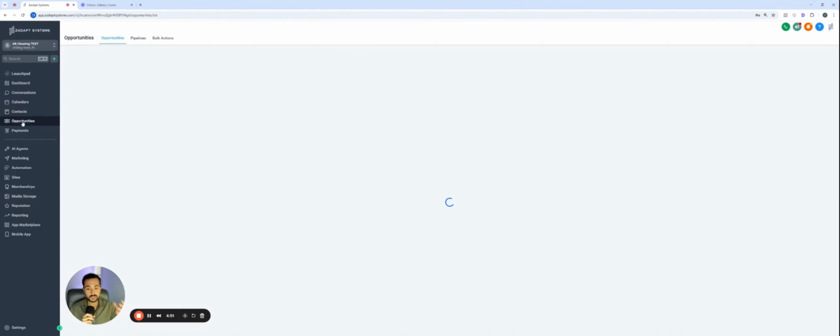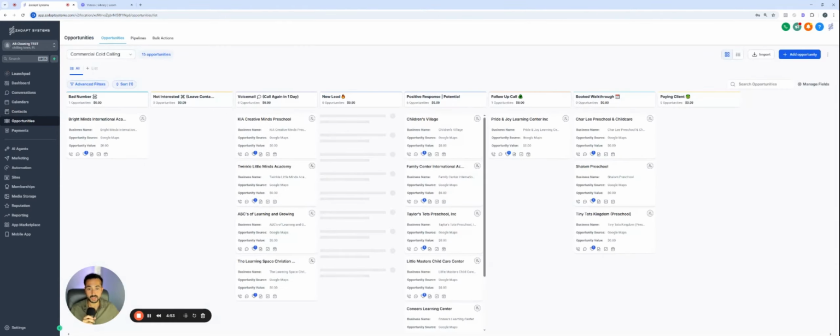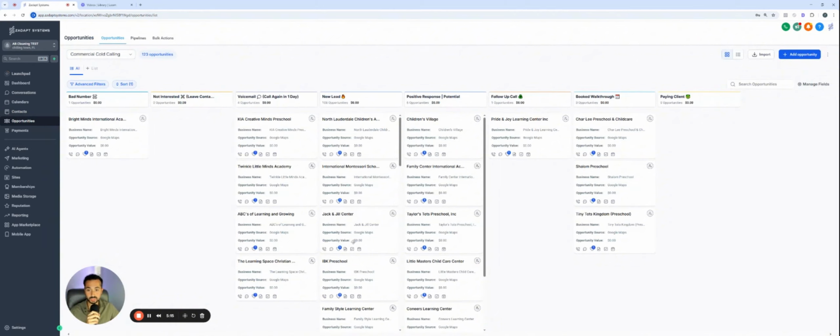The other way to sort your leads and the sales side of things is your pipeline, where your new leads are, their responses, and what stage they are until becoming a paying client. I have multiple different pipelines set up already if you were to sign up. One for Google pay-per-click ads, organic leads, recruitment, and commercial cold calling. So this is commercial cold calling.